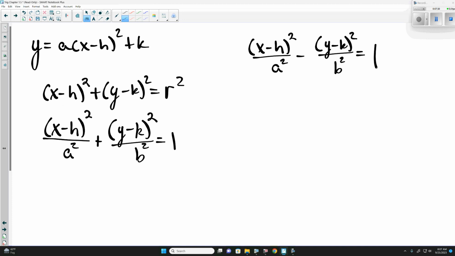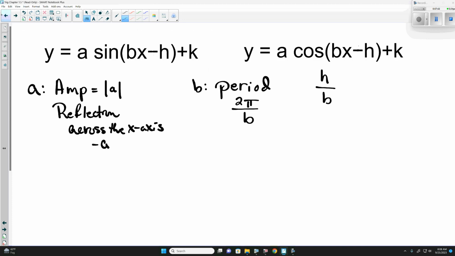If you notice, there's a commonality between all of them, especially when we have parentheses: the sign between h and x, or k, or whatever we have that shifts left and right, is always minus. That's part of the reason I realized that was off. That should not be the case, because all of them, when we have those parentheses, it's minus. So that means if we're talking about shift left and right, it's going to seem opposite of what we think it is.